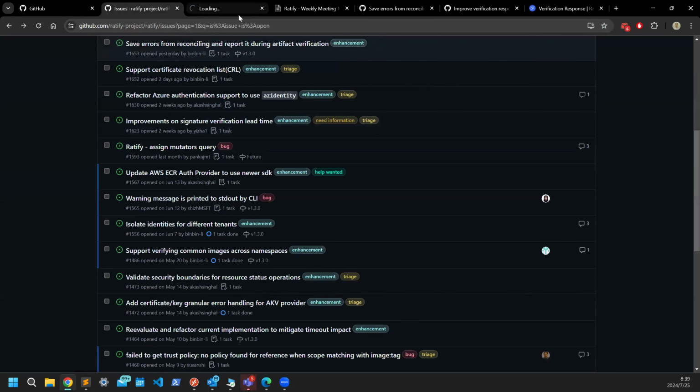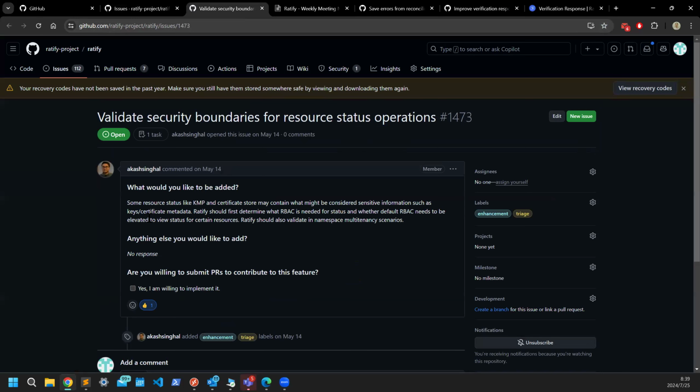Valid to the security boundary for the flag operations. Okay, so what do we need to do for this issue? I think we need to first figure out what we consider privileged information.